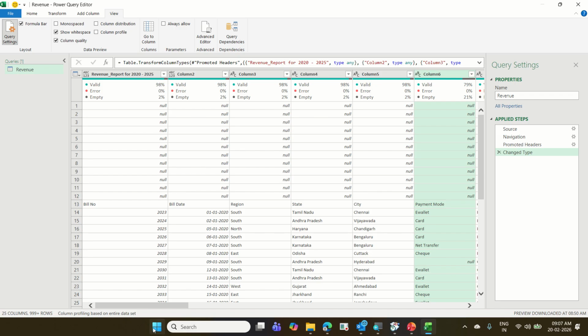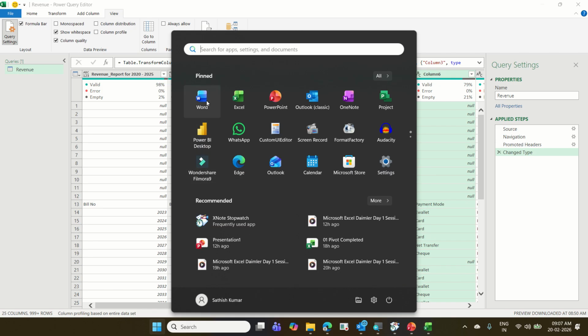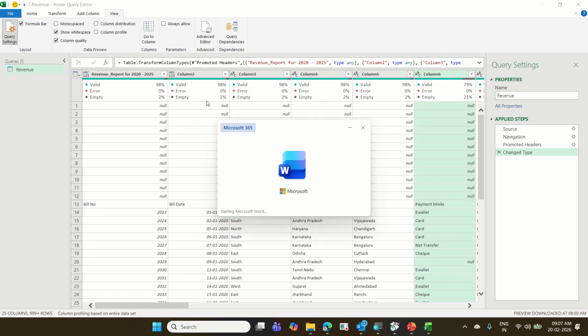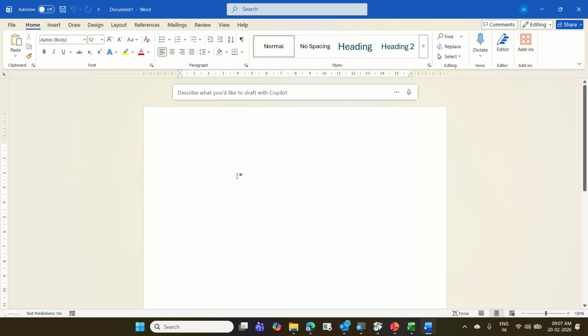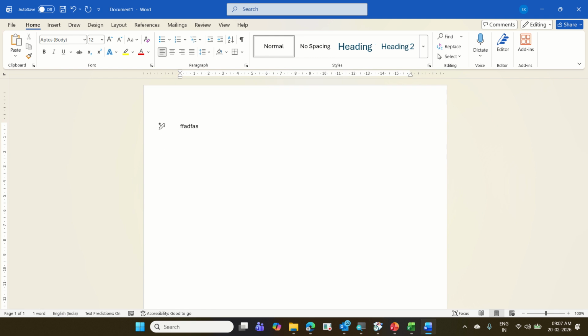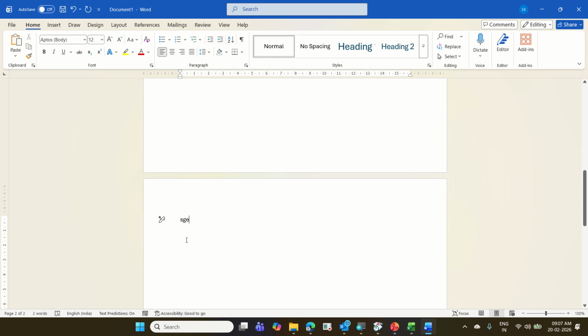For example, I'll open just a Word file, because Excel I cannot open now, since we are working in Power Query. I opened a Word file and typed something, and I pressed Control Enter, inserting a page, and did something else. Whatever I am doing now will be noted by Word.